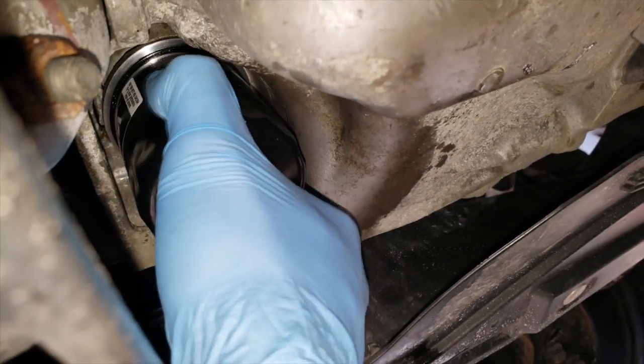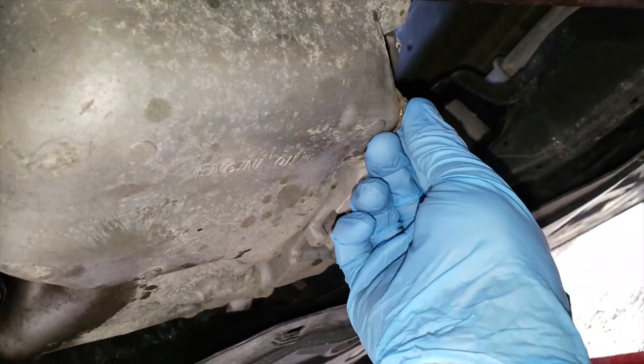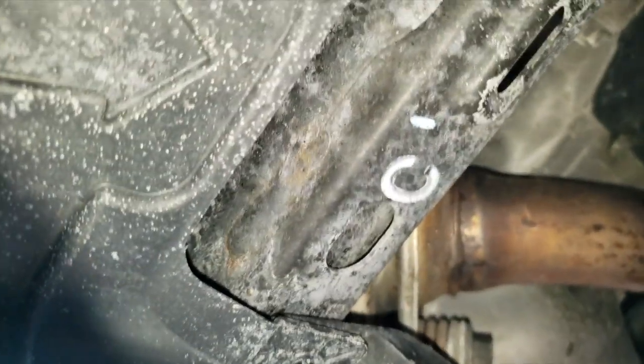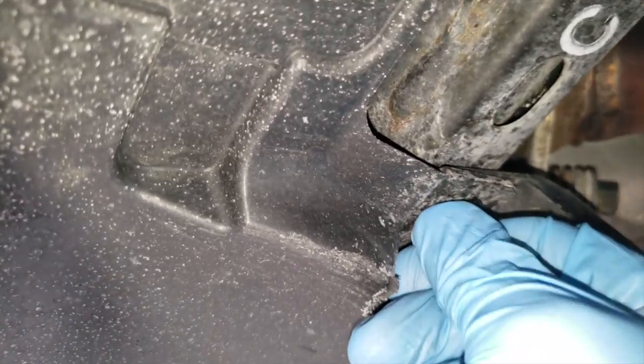You don't need to tighten this really tight, unlike your mom, so just use your hands to hand tighten it so it's snug. Too much can ruin the rubber seal and cause it to leak. I then realized that there was a couple of these plastic fasteners that came loose, so I punched them back into place while I was down there. Now, let's get ready to fill the car up with new oil.